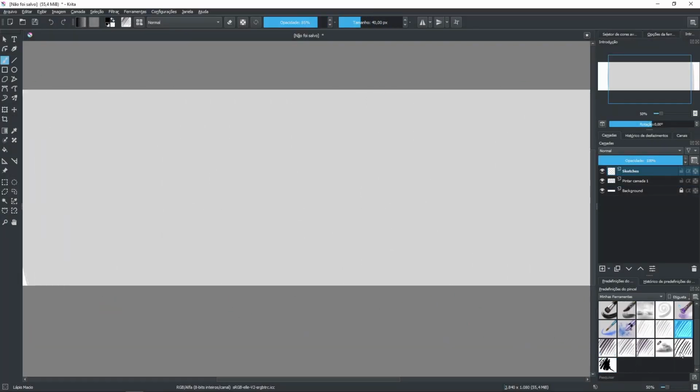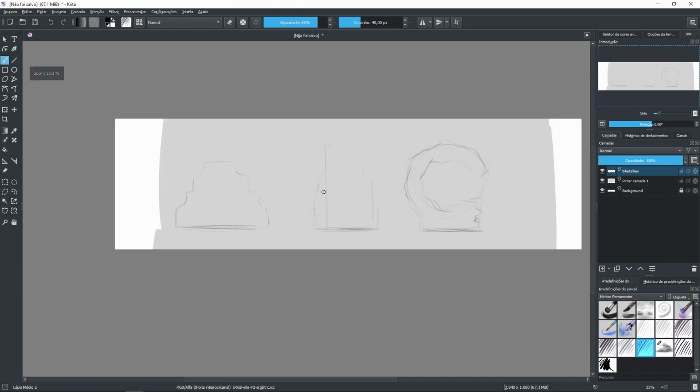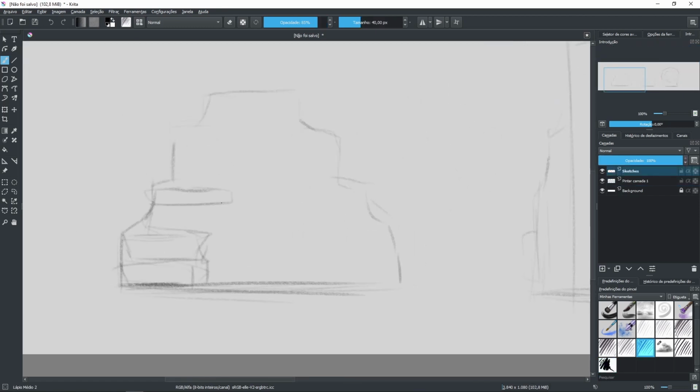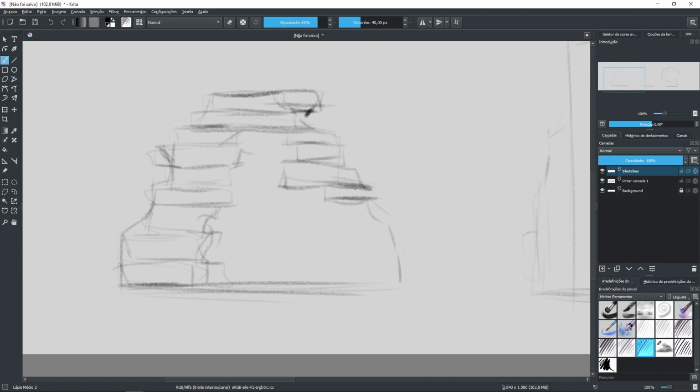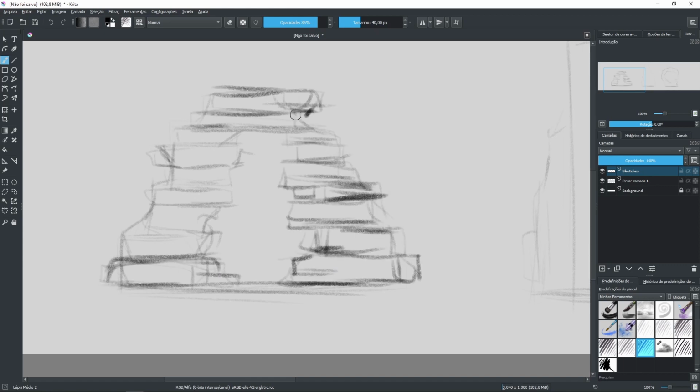The first step of the painting is the sketching process. Sketches actually give you an idea of the placement and the size of each element on your painting. So you can see me here now sketch each individual stone of the first portal.